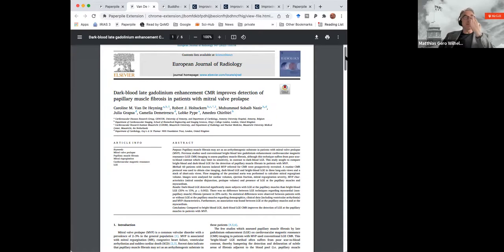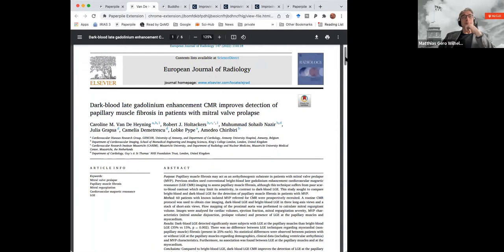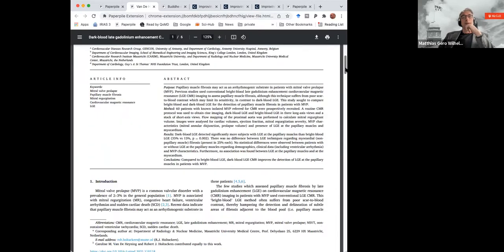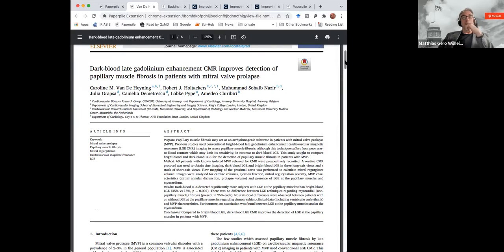And this is what this paper addresses, but in the context of mitral valve prolapse. We know that mitral valve prolapse poses a significant stress on the left ventricular myocardium, especially on the base of the papillary muscles. And there has been speculation that this increased stress of the base, but also of the papillary muscle itself, may lead to injury. And this injury may then be visible on late gadolinium enhancement. Just on standard LGE images, it's not that easy.